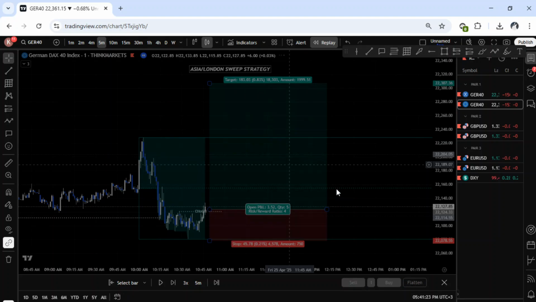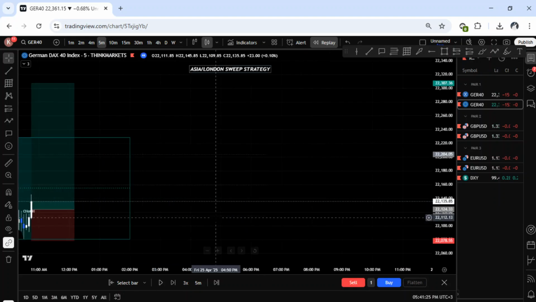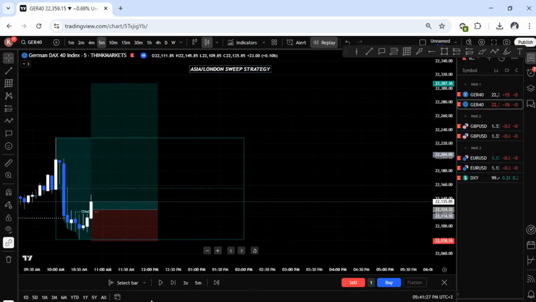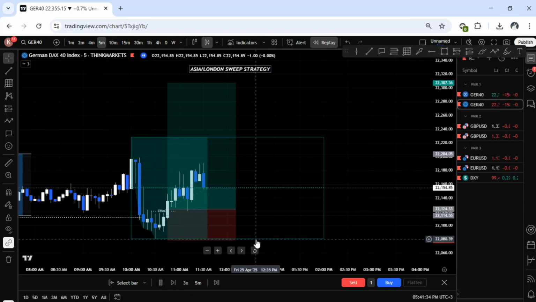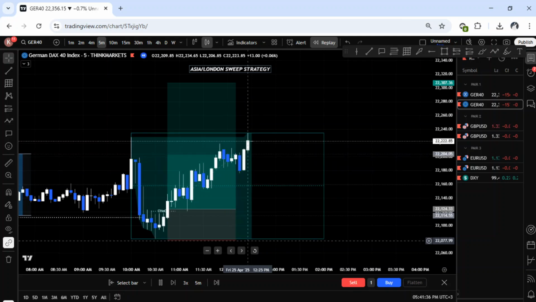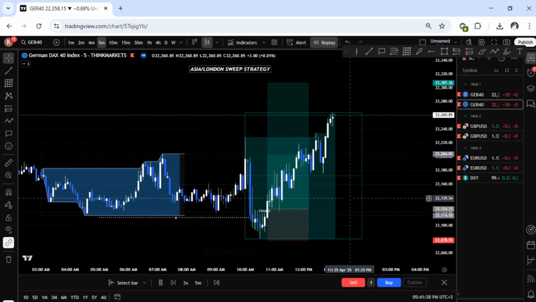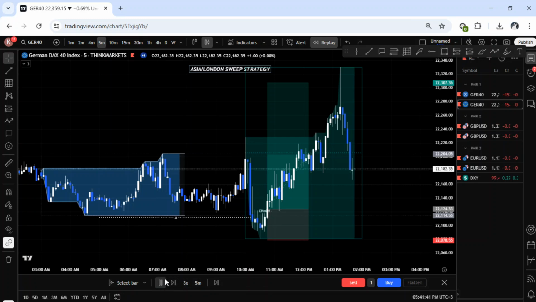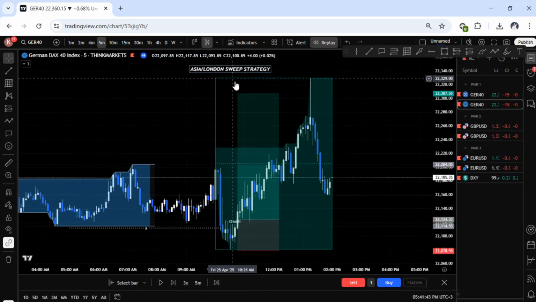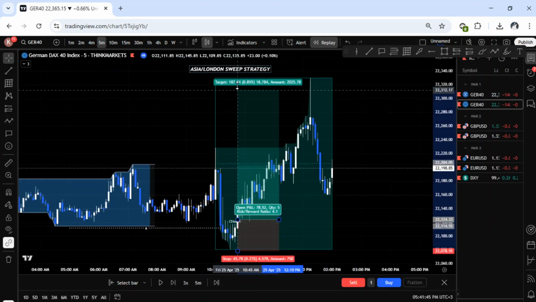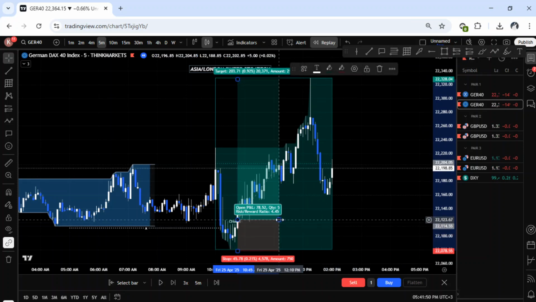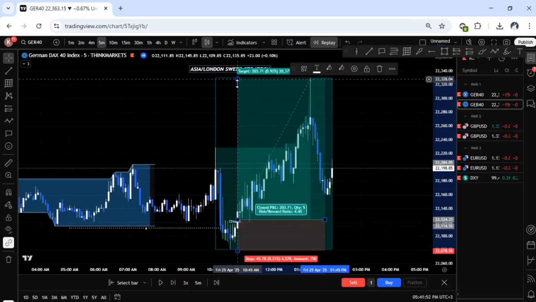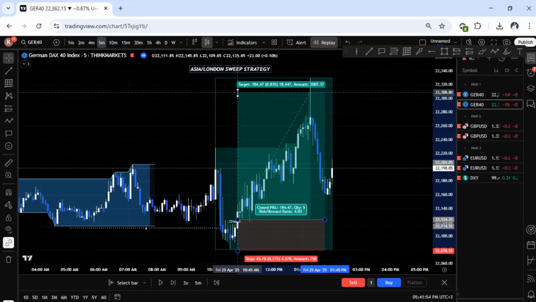It's so simple. After this, you wait and see if it will play your trade. If it doesn't play out, well and good, you've done your best. So this is how the trade goes. Very straightforward. As you can see, this is how it went. Very simple, and that is it. 1 to 4 is the reward. Even before London opened, before New York opened, you were already done. Normally I like 1 to 4 as the reward.